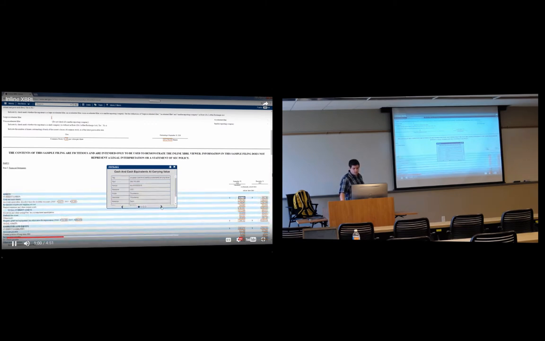Cash and cash equivalents on the balance sheet. The inline XBRL viewer lets you do this on the balance sheet. So here you have the definition of exactly what this tag means, and this is useful for people that are not very knowledgeable investors that want to know a little bit more about what they're reading. So here it tells you the amount of currency on hand, all that kind of information, and that's the formal definition of what it is.